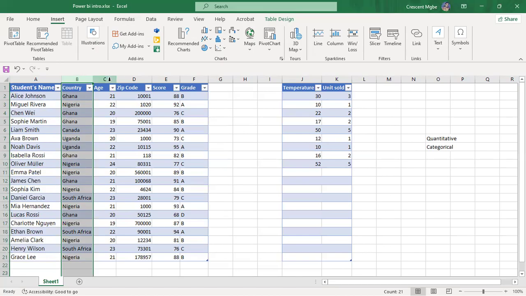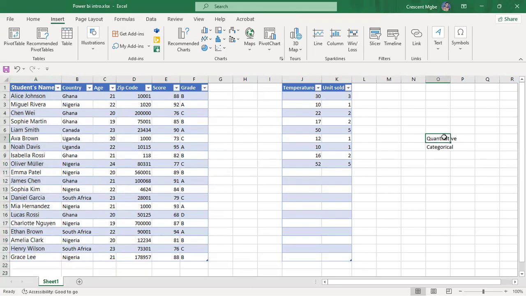Since each column contains one variable, these variables are classified into two major parts: the quantitative variables and the qualitative variables, also called categorical variables. In fact, every data set you come across has these two types of variables. Every variable is either quantitative or categorical. So what is a quantitative variable and what is a categorical variable? That is what I'm now talking about.